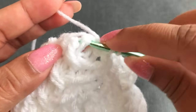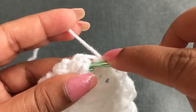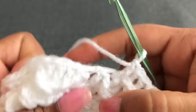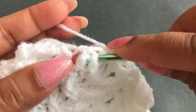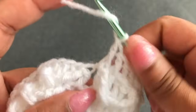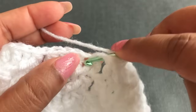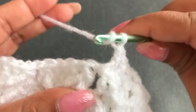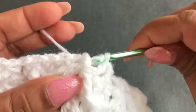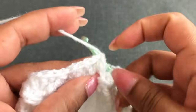Again, 2 front post double crochet, 1. Sorry, this one is going with the front post double crochet. Front post double crochet into this stitch. Into the next stitch is coming the front post double crochet. Into this stitch, back post double crochet, 1. Into the next double crochet, 2 back post double crochet.